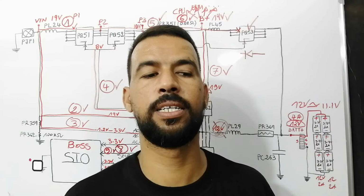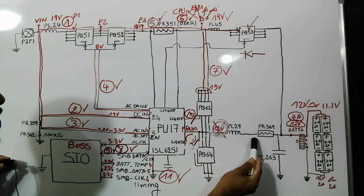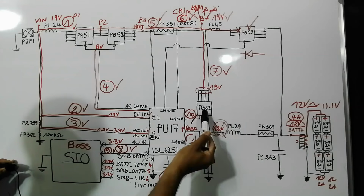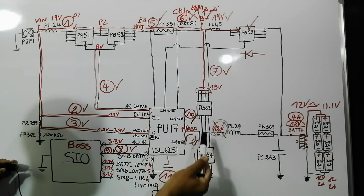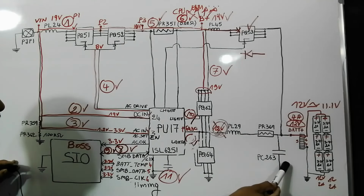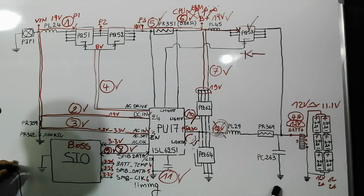So let's begin with battery not charging. So battery not charging means what exactly? Means the 12 volt here is not generated to this battery. Means what exactly? It could be that the problem is in this MOSFET, one of these two MOSFETs. It could be a short circuit, and of course when we talk about short circuit, this is the probable component that could be shorted because it is connected to the ground, and also this capacitor. If this capacitor is shorted, the 12 volt will go directly to the ground, not to the battery. Or it could be the IC.